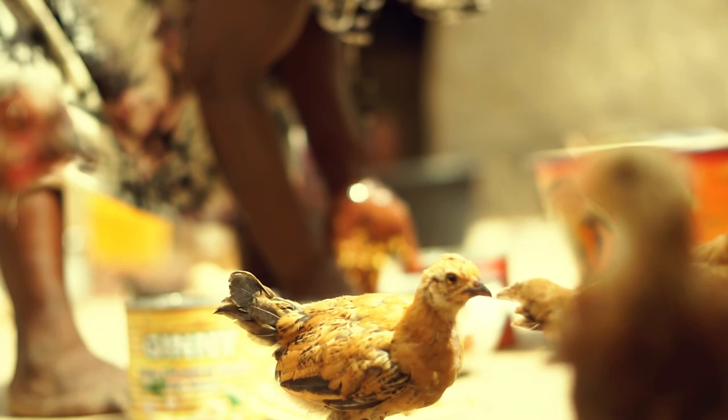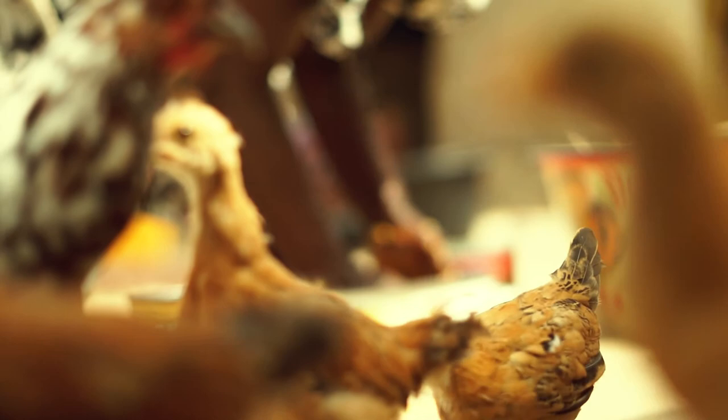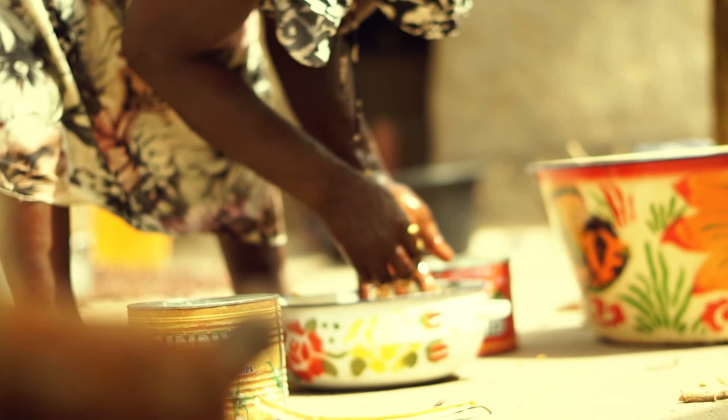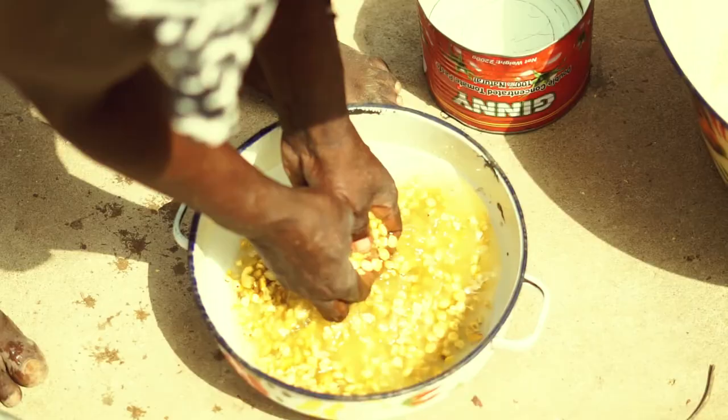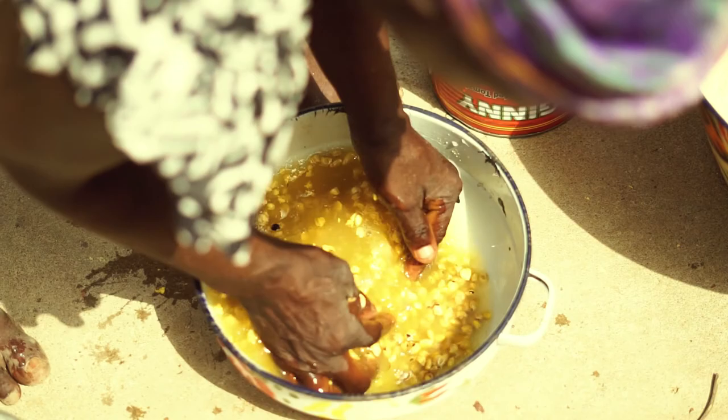The yellow powder can also be saved and used as seasoning for meat, fish, cooked with rice, or used in breakfast porridges. The seeds have to be washed in preparation for boiling. The Dawadawa fermentation process is so delicate that careful steps have to be taken to avoid any contamination.